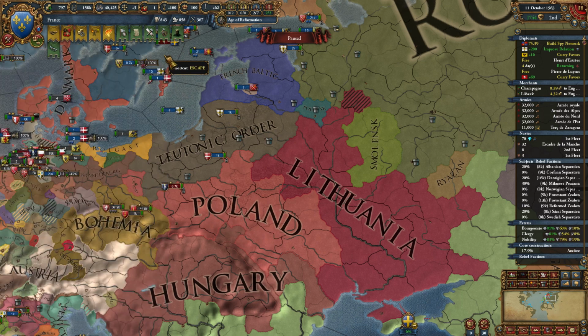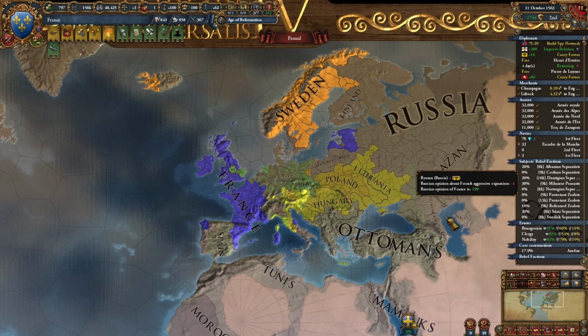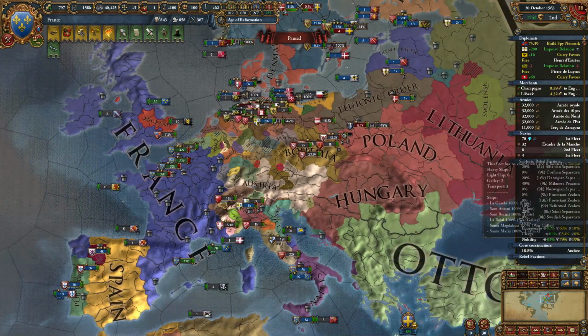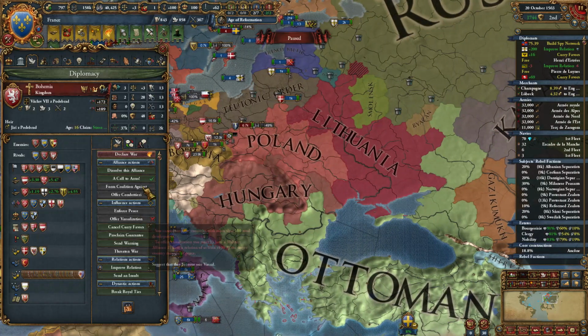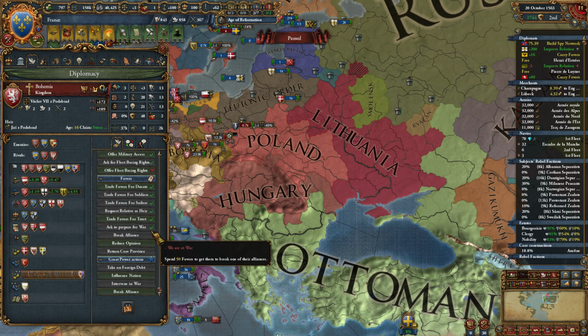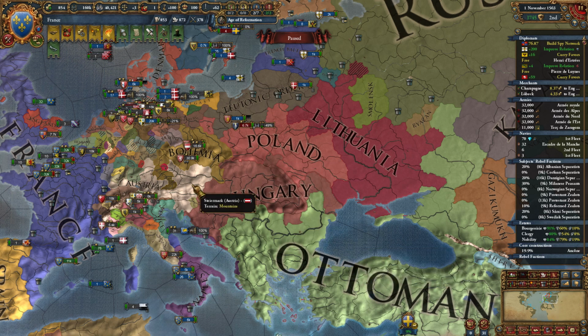Poland, we've got a truce. We've got a lot of truces. We're doing a good job juggling truces, spreading out aggressive expansion, and taking out countries as we can. Bohemia, let's boost our trust some more with you. Just make sure you guys are going to be nice and helpful.